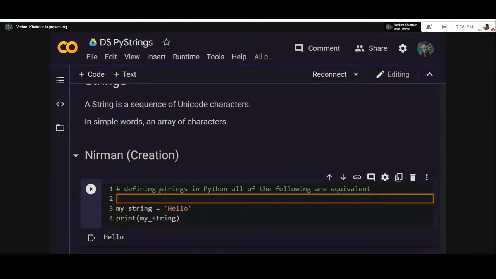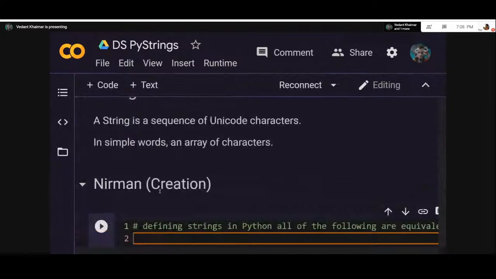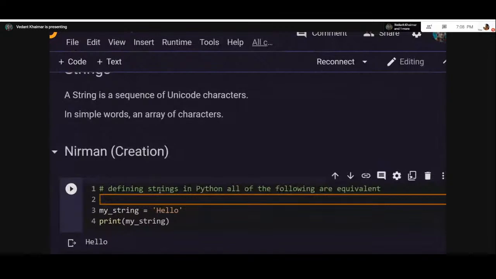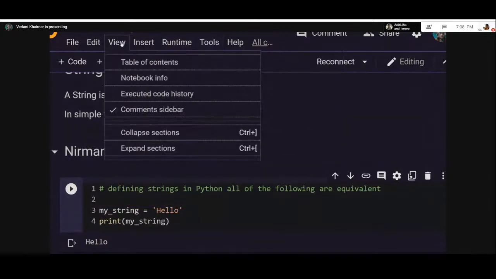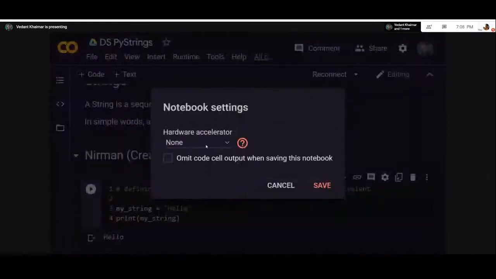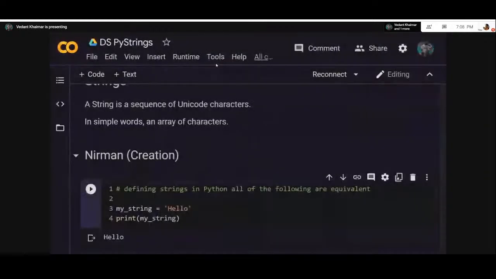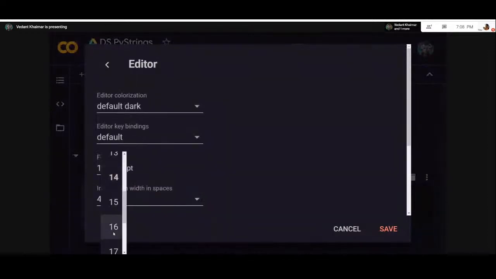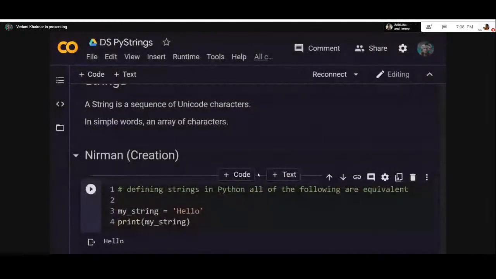Thanks. I hope it is fine now. I'll increase the overall font size. Just a minute. Perfect. Cool.